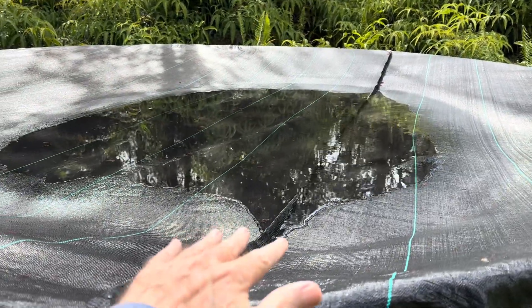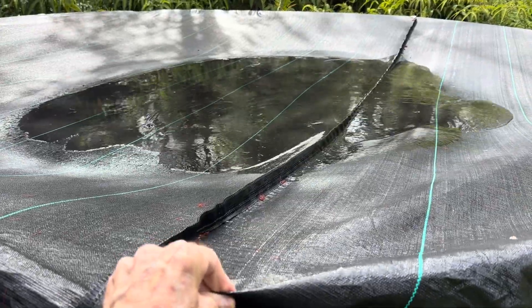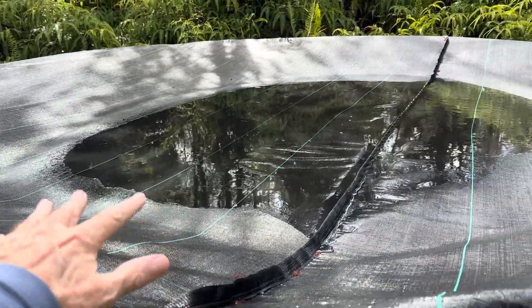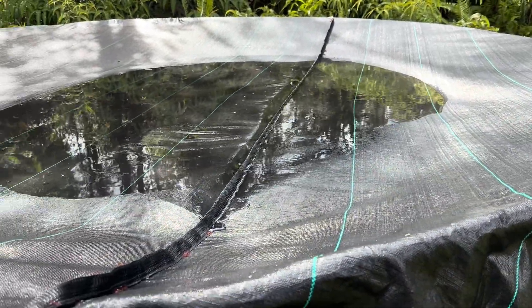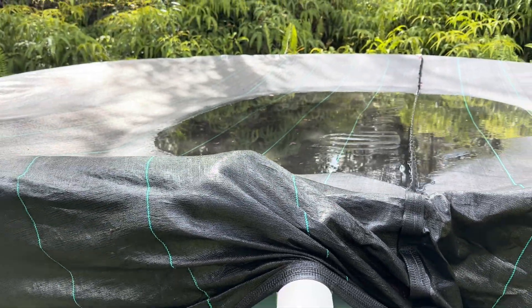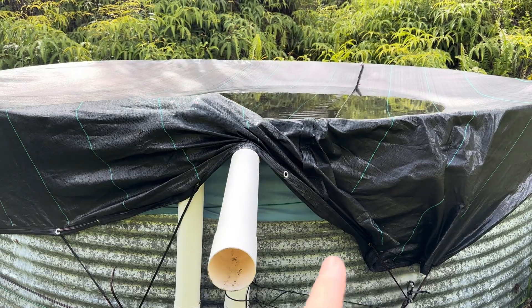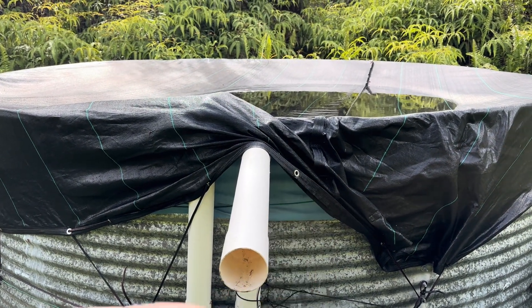When the water level floats this tarp up a little bit more I'll stretch it back tight again. I keep it covered so I don't build an abundance of algae in here — it comes through a couple of different filters into the house, and that's great water. I think it was Bill Mollison who wrote in his permaculture book that a thin layer of algae on the inside of your catchment tank is the sign of a healthy water system. So although that thin layer keeps the water healthy, I'm not growing as much in the bigger tank — there's still a little bit of algae in there and I'm absolutely fine with that.